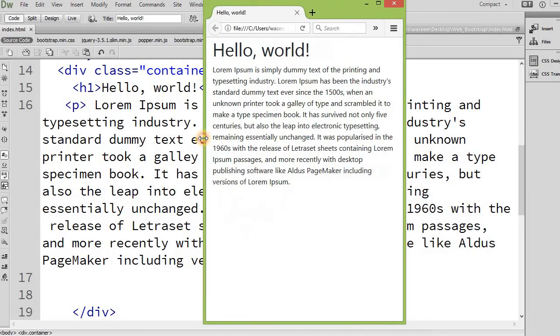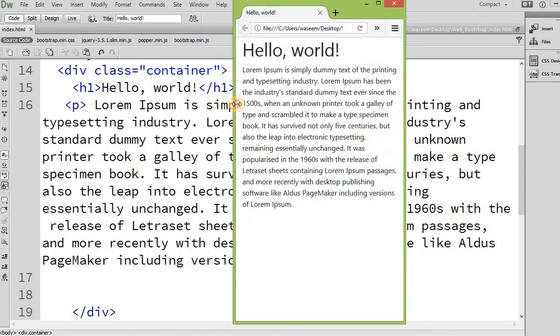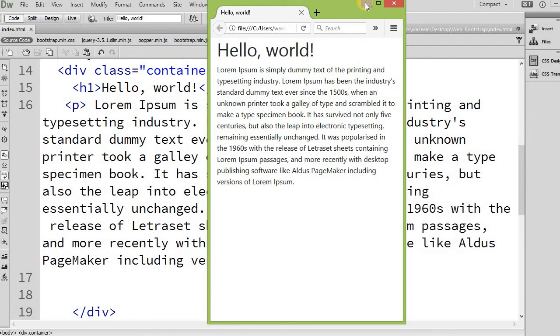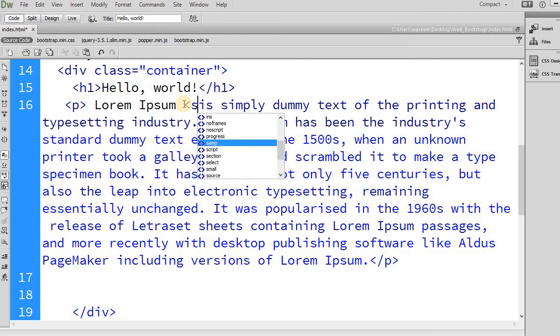As I told you, we use bootstrap to build a responsive site from scratch. Here you can see we are working from scratch and the site is responsive. You can view this on all media. Hope you understand everything. Now let me tell you one thing more: if you want to put a small text, how can you put it here? In the paragraph here I will write small.